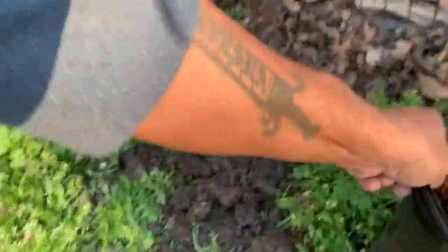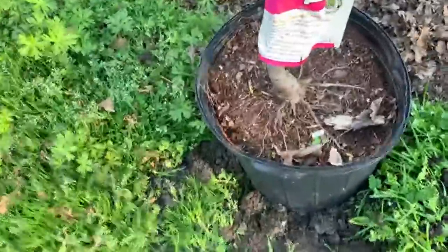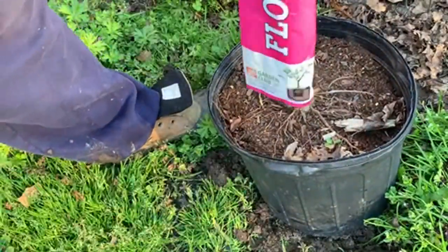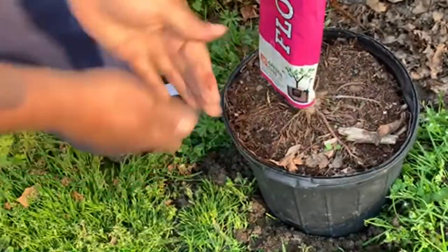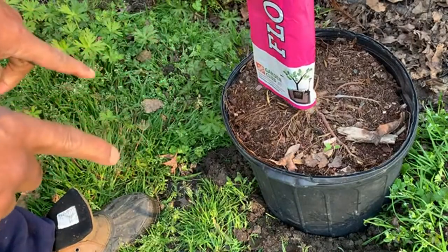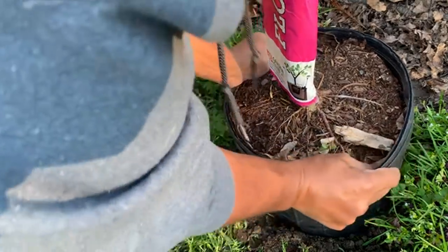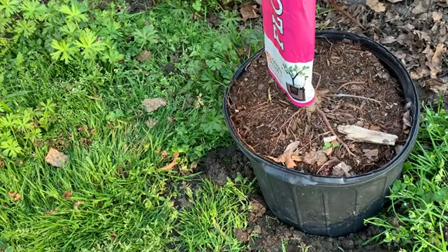Now, the next thing you do, family, is put that sucker right here. Right there in that spot. You don't do nothing else. That's it. What you just did, you saved that tree where you can still be lazy and you can still keep trying to figure out what the heck you're gonna do at the same time. That tree is gonna last forever in that spot.